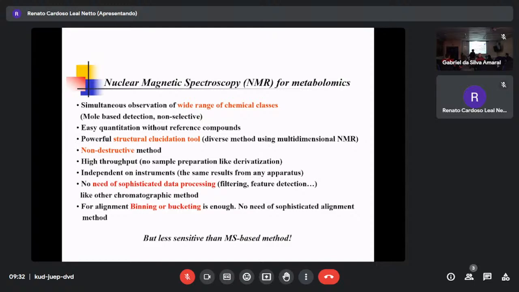Because then more values come out, and we can keep the resolution of the raw data. But if you have a very fine bucket size, sometimes the peak is in another bucket. So that's why we tested it, and 0.02 ppm at 600 megahertz or 0.04 ppm is optimum. But if you have a rather bigger bucket size, probably one bucket means two signals. That is also sometimes a problem.